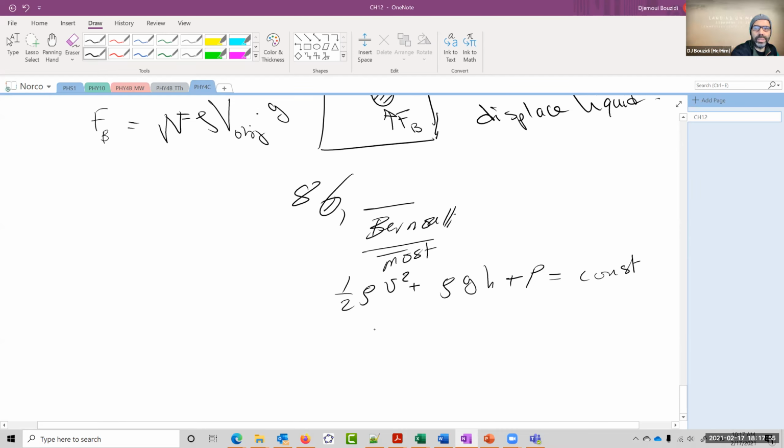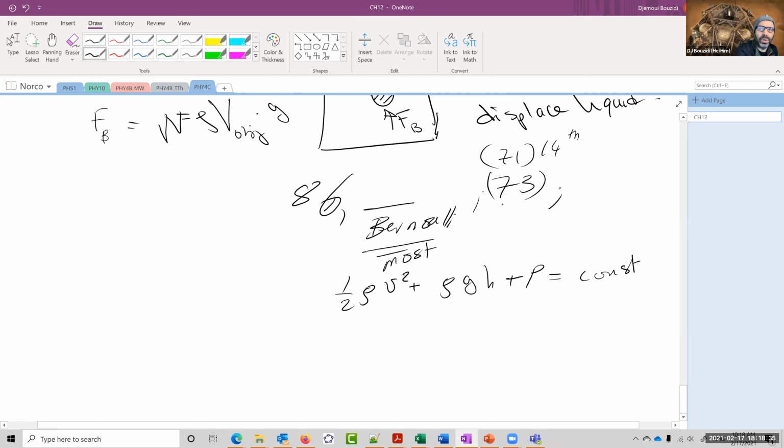And that is really what this expression is: 1/2 of mass times velocity squared, that is the kinetic energy, plus mgh, that is the potential energy in this case, plus P, which is the pressure, which is again force over area. If I cancel area everywhere, this term is constant in a fluid, okay? So this is Bernoulli's equation. We're going to need to derive this expression. Once we derive it, we're going to do problem 73 in the 15th edition or 71 in the 14th edition. It's the same problem, okay?